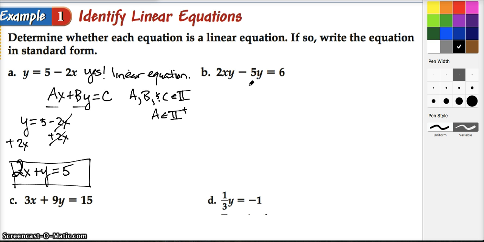Let's look at this guy over here. This one's tricky because it looks like it's going to fit the bill. Here you've got x and y, and these are all to the first power, right? Technically, this is a little weird. This is not to the first power. If I multiply two variables together, I honestly bring it to the second power. So this is a little bit sneaky. This is not a linear equation. So I've got to press on from this example B.